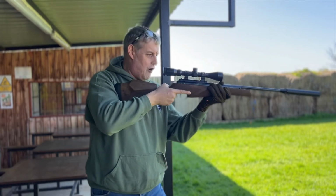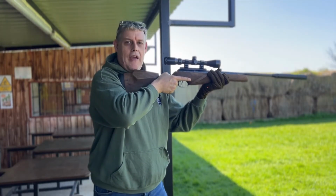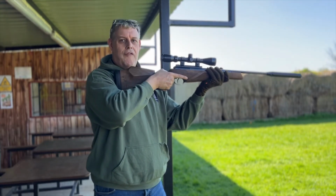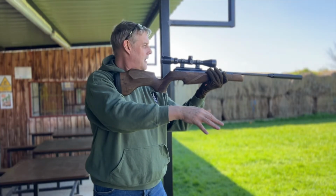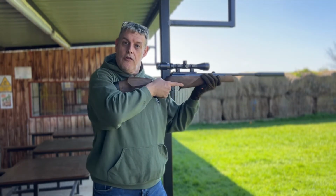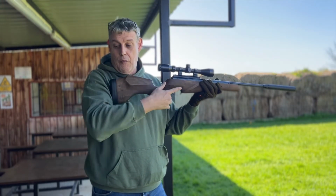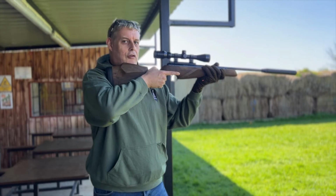What you don't want to do is grip this rifle as tight as you can, wedge it into your shoulder as tight as you can and be all tensed up like that, because that is going to make your accuracy go all over the place. What you want to do is not even grip the stock of the rifle, just rest it in your hand, use your fingers and your thumb just to make sure it's held in position, but you're not actually holding it. And the reason for that is, again, the recoil. You want that rifle to do its thing when you pull that trigger, let the recoil do its thing. It's not going to slip around off the glove like it would from the rested position, but the key is not to grip it too tight. If you do that, it's going to affect your accuracy.